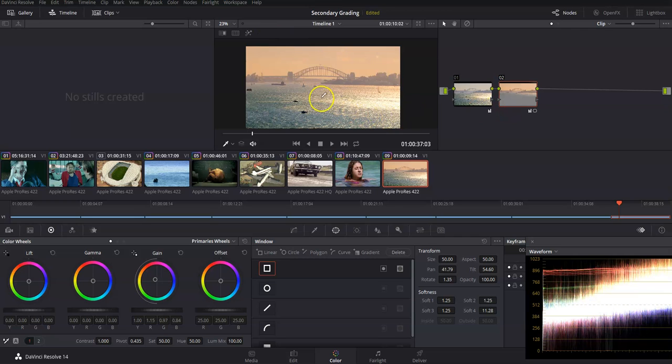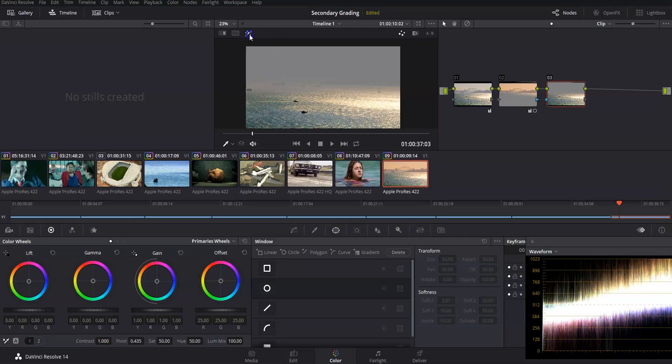Great. Now if I want to do the water a little bit as well, I guess I could create another node and do another shape, but actually I don't need to because I've already got a shape that's selecting that part. I just want to do the opposite. So when I go back to my node here, I can right click and add another node, but this time rather than adding a serial node, I'm going to add an outside node. So we click outside node, and now you can see it's done the opposite. So this new node is a selection that is the exact opposite of the previous one.